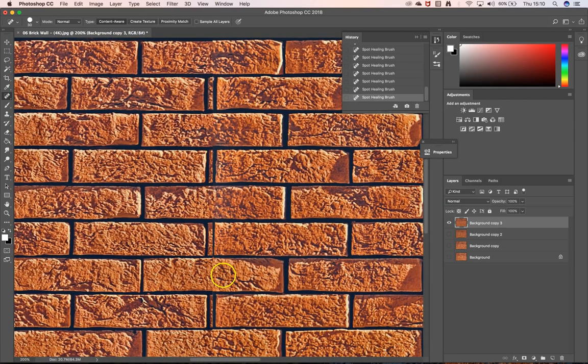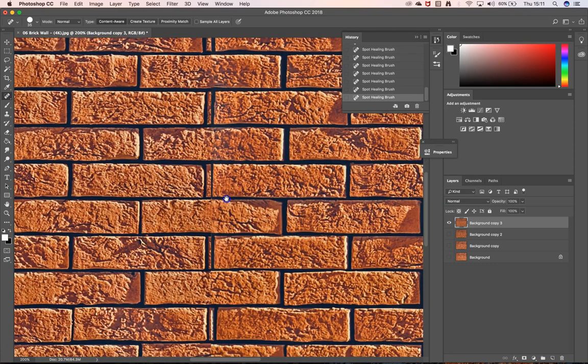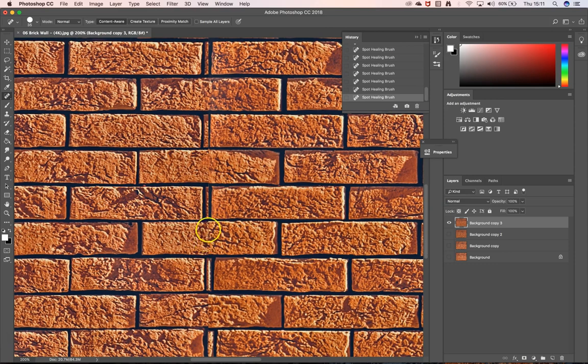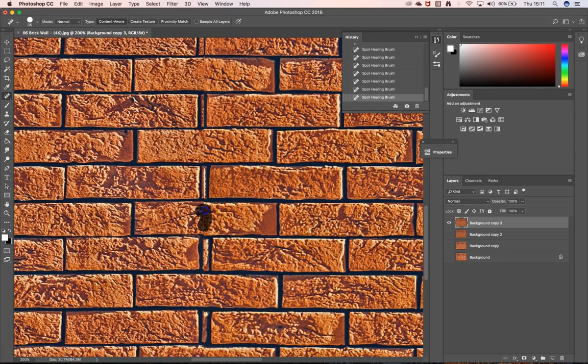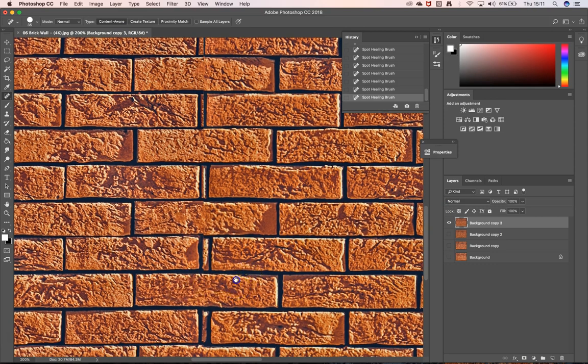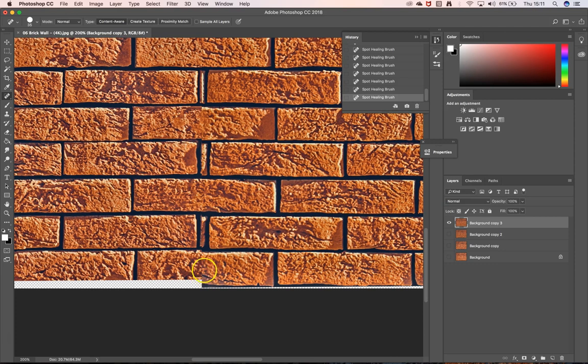I might go slightly bigger brush so it's doing a bigger sample size for some of these. I'm working my way all the way down, missing out any which are too big an error to fix in this way. If you've got things like this where there's a disparity in terms of the colour, because this is much more orange, a little bit redder, then you can afford to do a slightly longer sample, something like that, and it will try and do a bit of a blend across. And we're all the way to the bottom now, so we'll work our way through.